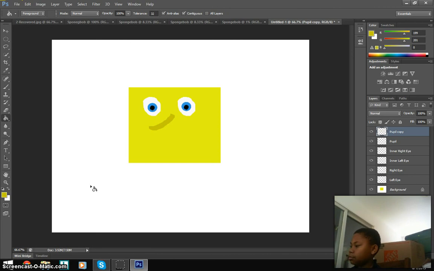Control D it. See that again? Made a mistake again. So what we're gonna do is take this and leave it on a pupil copy. This is only, and I mean only, if you're not moving anything, if you like everything the way it is, as it comes out. But if you don't want to, create a new layer. Now we're going to create this smile. Let me check it one more time.